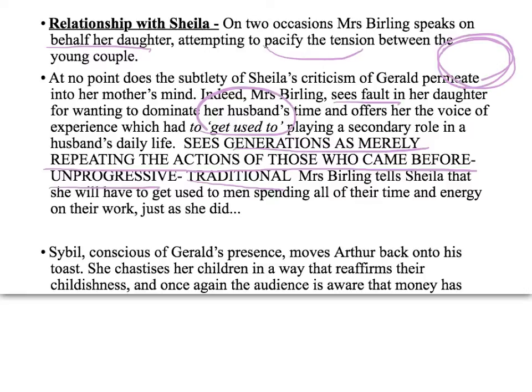Also, whenever Arthur Birling goes on about the unification of the Crofts and Birlings, it's Sybil who tries to bring everything back again to the speech, to the idea that this is Sheila's special night. And what we have again is this idea that Mrs. Birling is in some ways defined by her role as a mother. She's continuing it even though her children are no longer children. She has grown up children, and yet she is continuing to mother them in the way that she would have done when they were smaller.